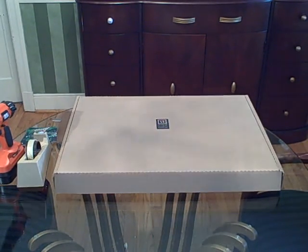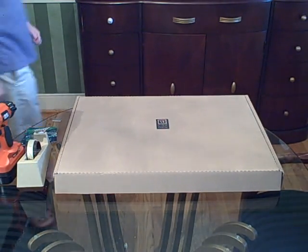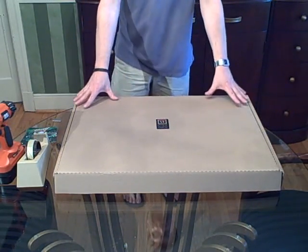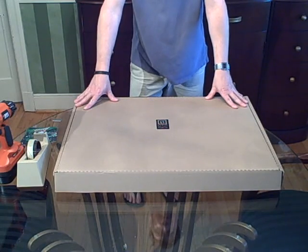Hi, my name is Jamie Hayes, and today I'm going to show you how to frame a panel from Gross National Product. The first thing that you'll notice is everything you need comes complete in this box.